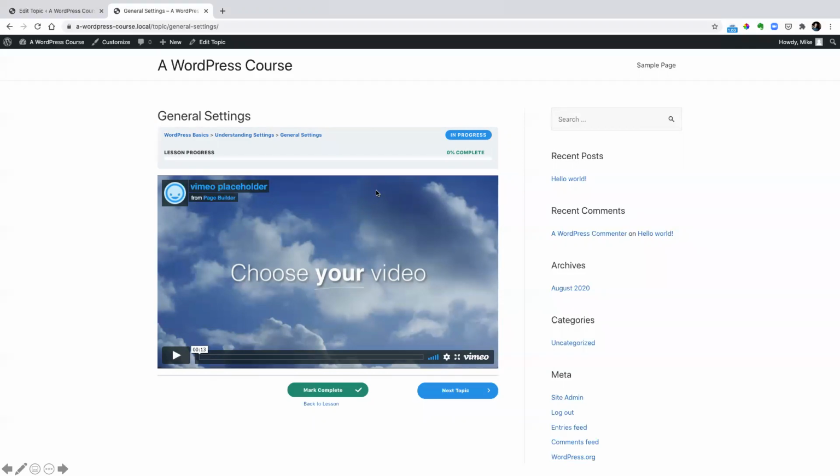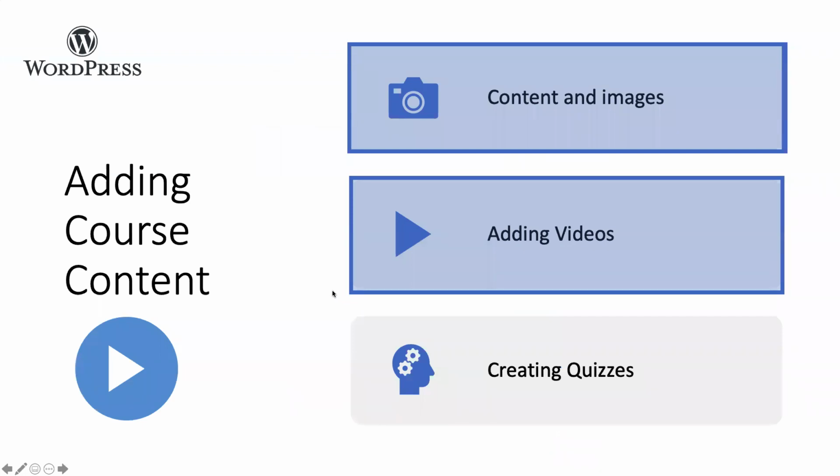I believe there's also an autoplay that works as well. So when you move on to the topic, it will actually autoplay. So that does it for videos. Pretty easy to get in there with the Gutenberg editor, makes it simple. But you can use YouTube as well if you like, if that's easier for you.